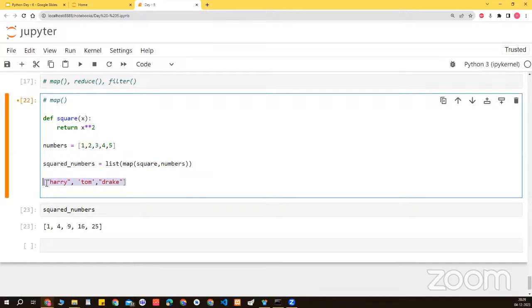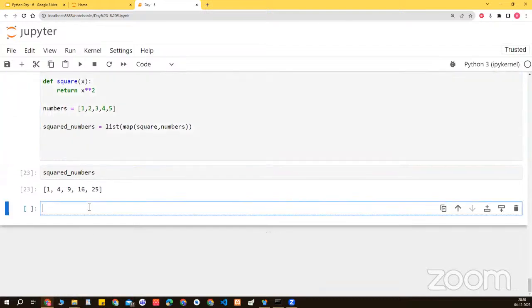So since these are names of people, generally, how do you write them? You capitalize the first letter every time, right? So how do you capitalize it? Without looping, you'll have to take each of them individually and then change the capitalization. Okay. With the simple use of a map function, how we can do it. And in this case, I'm going to combine it with a lambda function. All right, so let's do that.